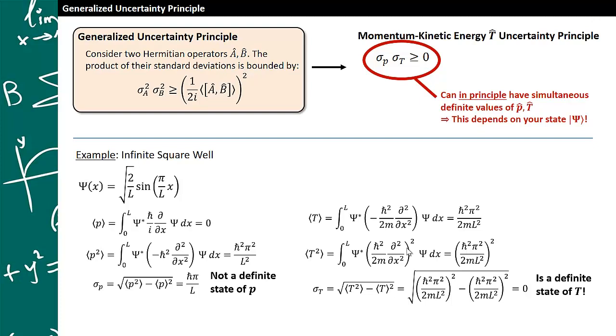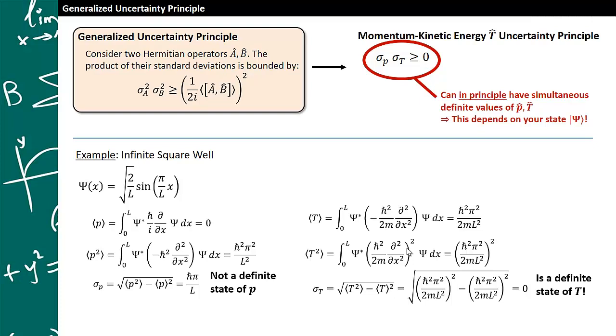Let's calculate also the expectation value of the kinetic energy squared. We have to square the kinetic energy operator here, which means we actually get a fourth derivative rather than a second derivative inside of that integral. But otherwise, the calculation works out the same. I'm, of course, sparing all the details of taking the derivatives of the sine in each of these cases, but you should find you get something that looks like this for your result.